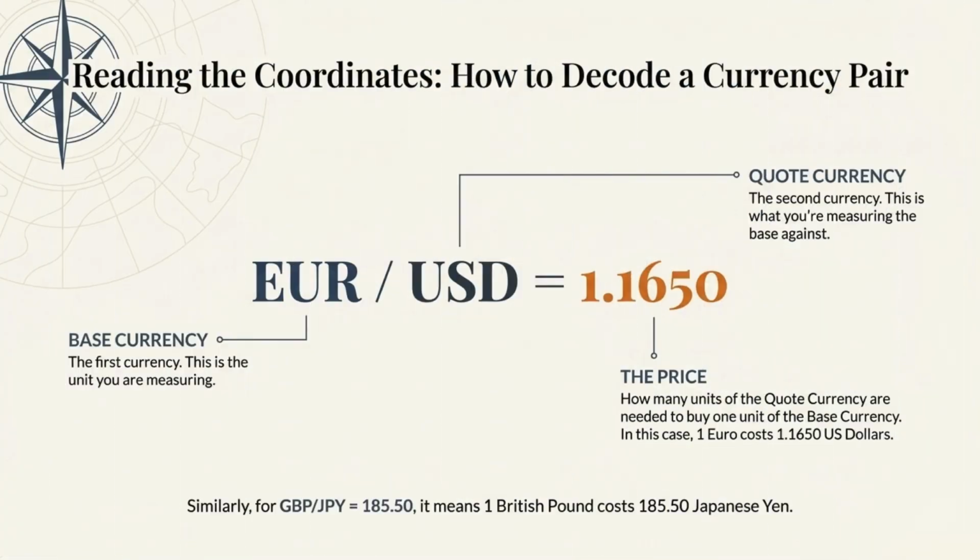EURUSD isn't two separate things on a chart. It's one single fluctuating ratio. Yes. It functionally means euros, as measured and priced in US dollars. So when I enter a trade, I'm not really betting on the euro to go up in some universal sense. I'm betting on the euro to perform better than the dollar over a specific period. You're trading the relationship. The relationship is the asset.